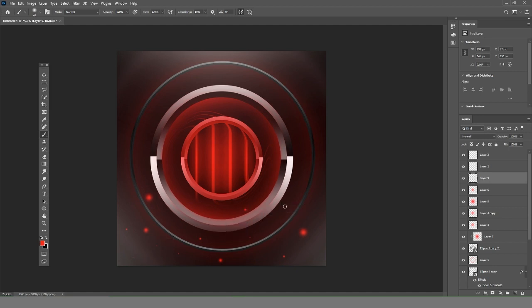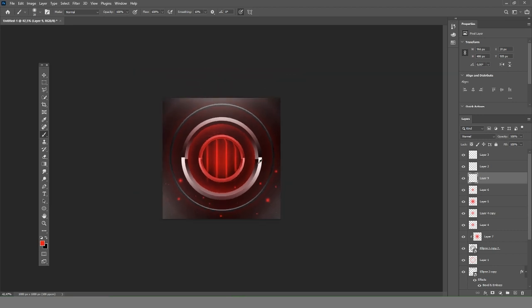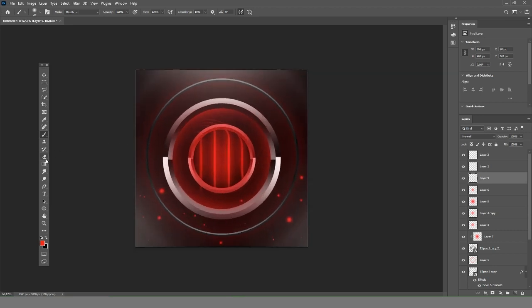Bam. So this is good for now. I'll take my eraser, pull the quality a bit down, and erase a bit of those things. So some of them have a stronger light, and some of those don't.